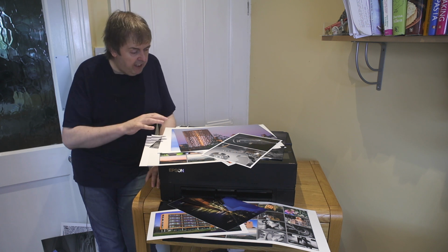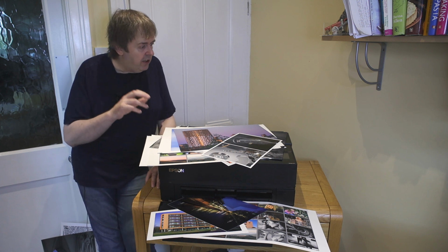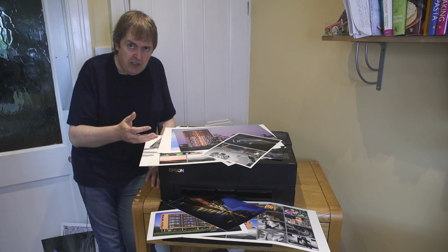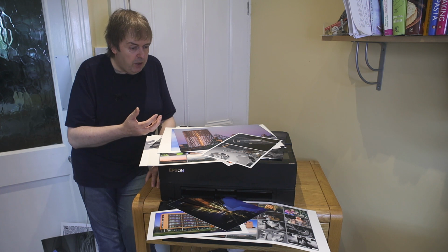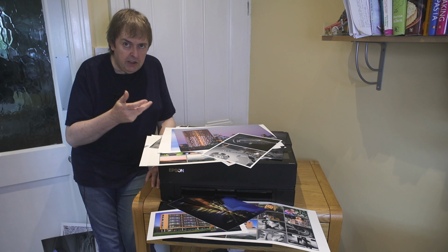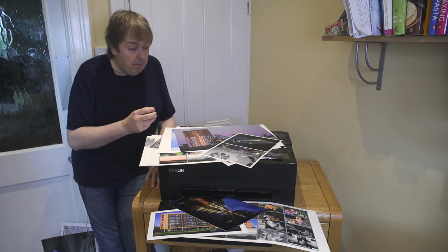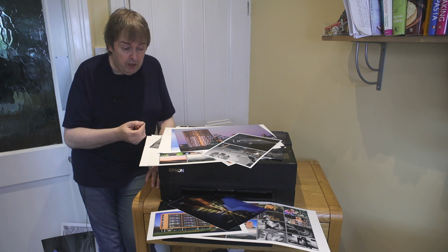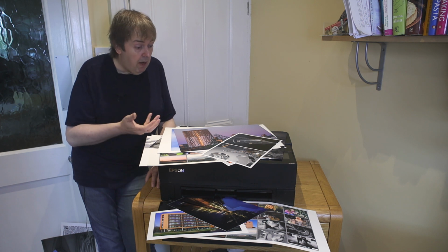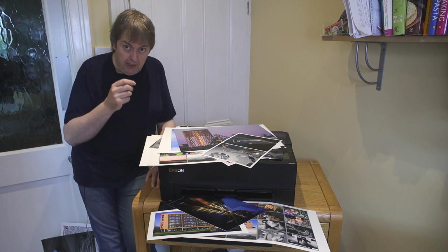I like using it. I would say if you have a perfectly good working P600, you need to want the roll paper and various features of this quite a bit to go out and upgrade straight away. If you've got an older printer or an office type printer, then this potentially is a great step forward. But remember that great prints need good photos. This printer is good enough that if you can't make great looking prints with it, it's not the printer's fault. It's almost certainly your fault.